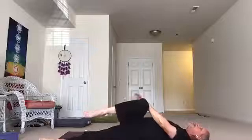And we're going to extend both legs and take both arms to reach and lengthen. And take the right knee in, bring the knee up towards the shoulders, take the arms out to a T, take the left arm over to the right thigh and ease over with the right knee, kind of rotating just through the hip, really getting more of a stretch and more rotation with orientation and twist in the hip and the lower part of the back. Keep the shoulders down. We're not working the shoulders in this movement. This is purely a stretch through the lower part of the back with the rotation deep into the hip and down the outside of the right leg.